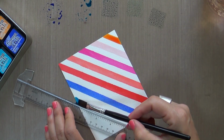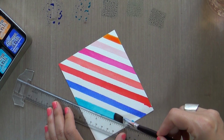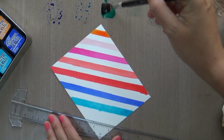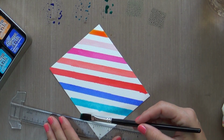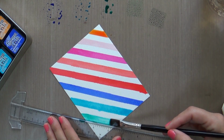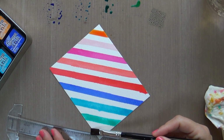So now we are going to go. You could stop right here and have fun stripes. If you want to do thicker stripes, use a thicker brush. Thinner stripes, you don't have to have such thick white spaces in between. There's just so many possibilities when you're creating stripes and plaids. I think that's why I love it so much. And it just seems so orderly and colorful.